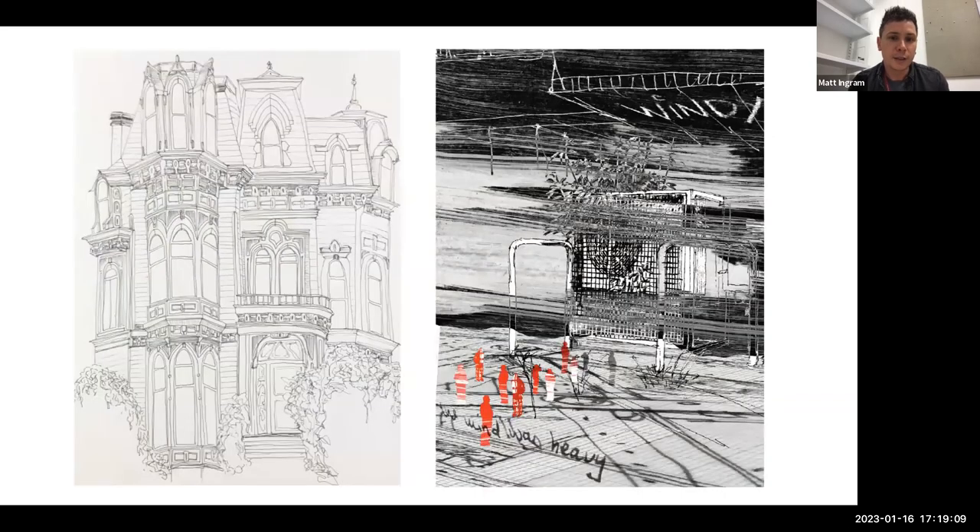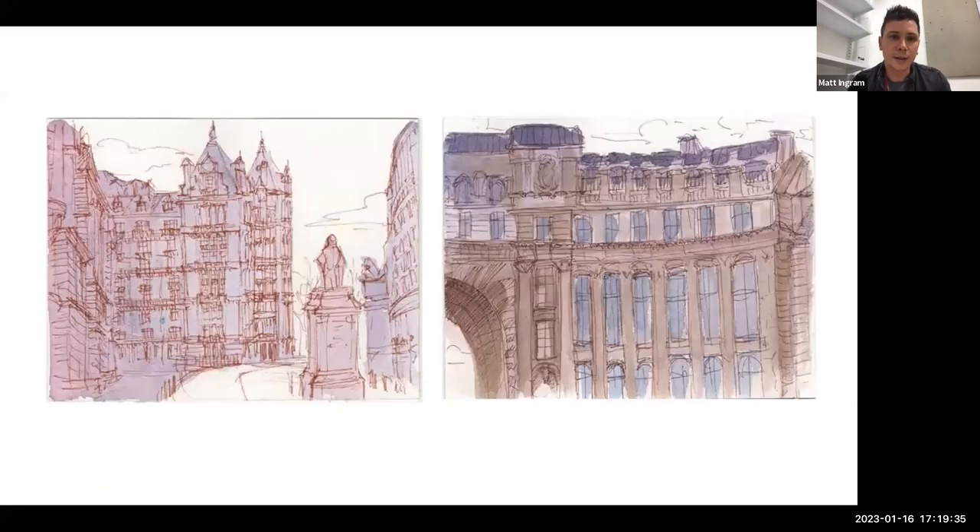We have observational drawing on these next slides — a bit of reportage, buildings, and this kind of observational drawing is extremely important for what we do on the course. Being able to see that you can work from life is something we absolutely want to see evidence of in portfolios. Here's more reportage work, and also showing a demonstration of decision-making. This student has made choices for how best to present the work, using white space effectively — take this into consideration when sending your portfolios over to us.